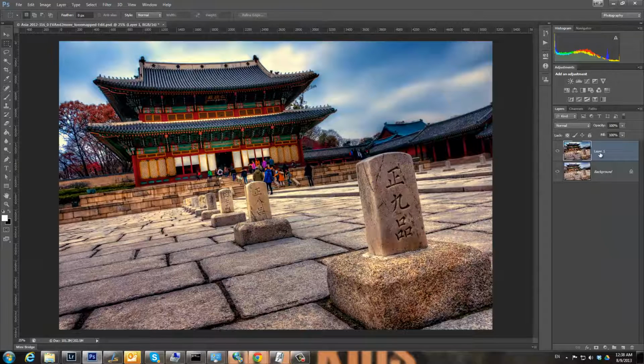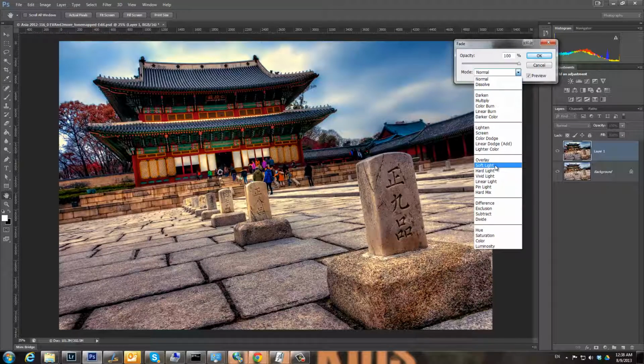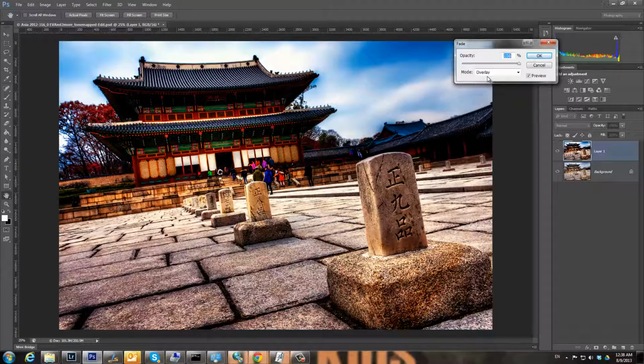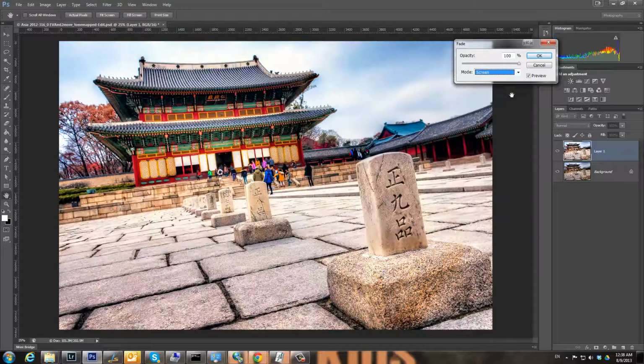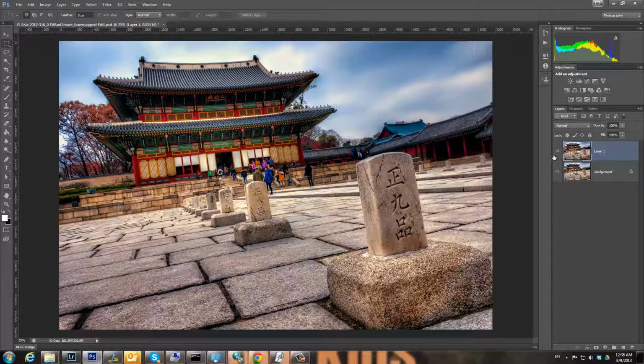Then I have a different layer, and with this layer I could just make some changes using the layer opacity or blending modes. But if I forgot to do that, there's another thing I can do. I can come over here to the Edit menu, and I can do Fade, and I can change a blending mode like to soft light or overlay. Those are pretty common ones. Another one that's pretty common is screen, and I could change that, or I could just reduce the opacity to determine how much of the effect I want to apply to this layer. Then once I'm done, I'll click OK, and voila, I've got the effect.